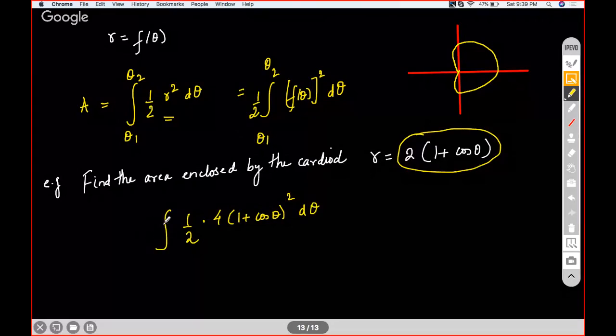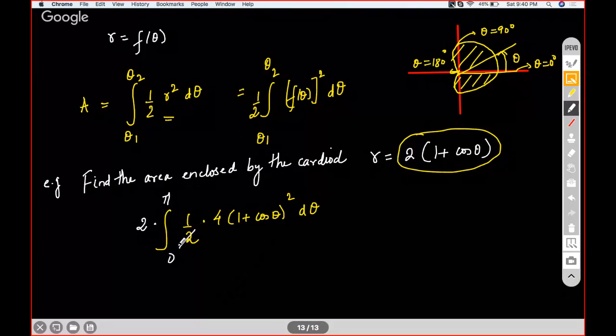Again, remember, the angle that you make is from, this is your theta. So let's say theta is 0 here. Then theta will be 90 degrees over here. The moment you reach here, it will become theta equal to 180 degrees. Correct? So do all of you see that this figure is symmetrical about the x-axis? So if I just integrate it from 0 to pi and double it up, my job should be done. Let's figure out what the area is.